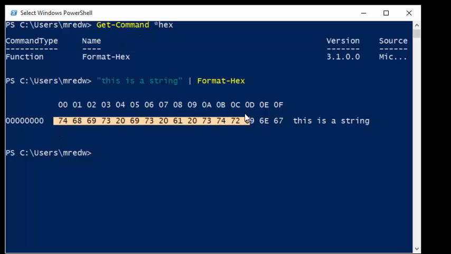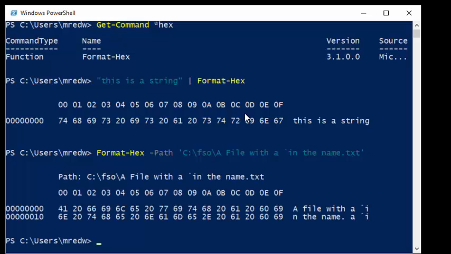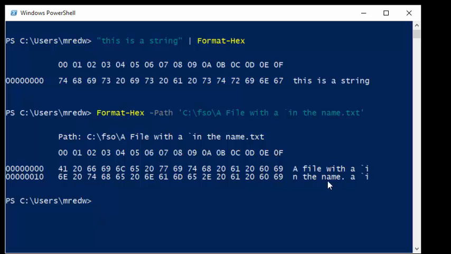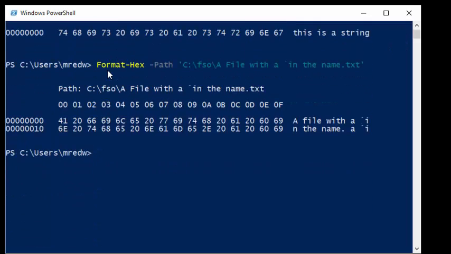One of the things that's really neat, though, is that I can also use Format-Hex and give it a path, and it's almost always a path when we're going to do something. The neat thing about this is it'll actually read a file and then give me a hexadecimal output of the contents of that file. And so there it is. It gives me the contents of this file in hexadecimal. This is actually kind of cool. It's not revolutionary. I've written scripts that did stuff like this before, but now it's just right there, and it's really easy.